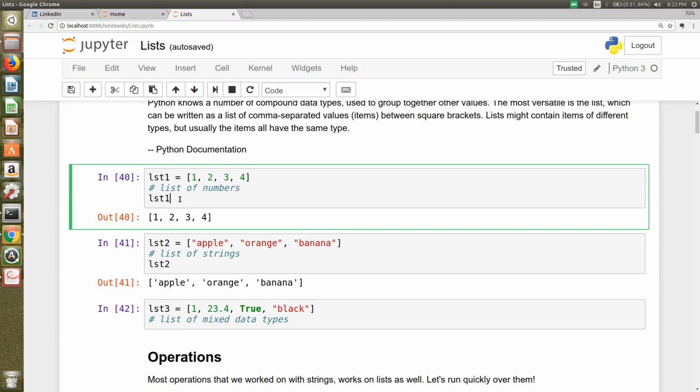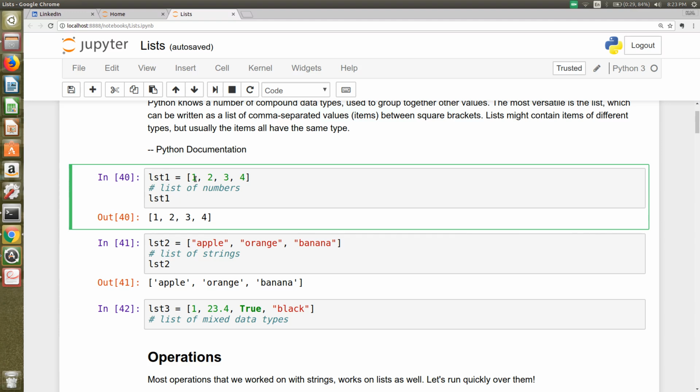As they said, a list is just a collection of items. You could think of it as a stack of books. Each book that you place in the stack can be of a different type: one might be fiction, one might be a history book, one might be science. So various types could be stacked together. This is the intuitive concept of a list.